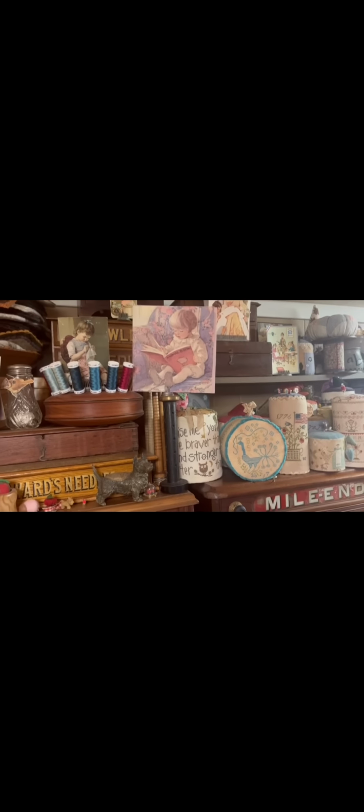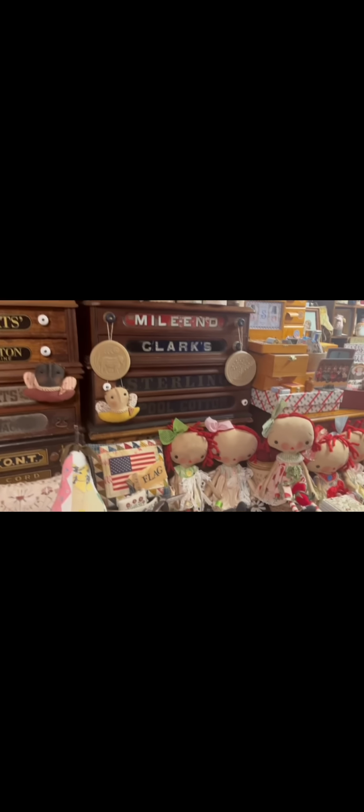This is from Nicola. I purchased that. Are you talking about Nicola Parkman? Yes, and she was here this summer. And then I love Raggedy Ann dolls, so I have a little collection. Can we go back to these for a second? They all have the same face. Are they from a certain era? Somebody made them. Those are really cool. Oh, there's a couple there too.